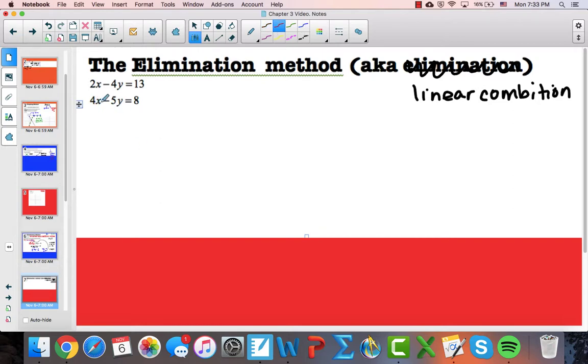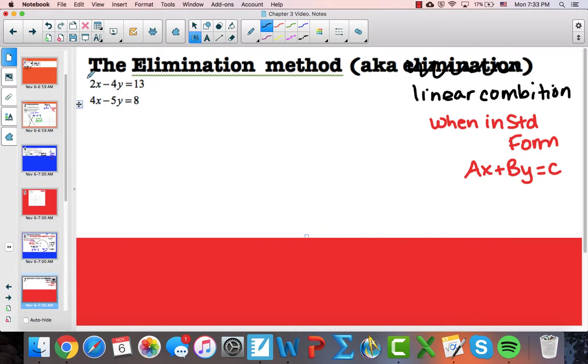All right, so 2x minus 4y equals 13 and 4x minus 5y equals 8. I tend to use the elimination method when both of the lines are in standard form. And they are in the form ax plus by equals c. I'm just really comfortable with using elimination when they're in that form. I also notice that there's no coefficient of 1. Now the elimination method means that you have to eliminate a variable. You can only do that if the variables are opposites. For example, I see I have a 4x here and a 2x here.